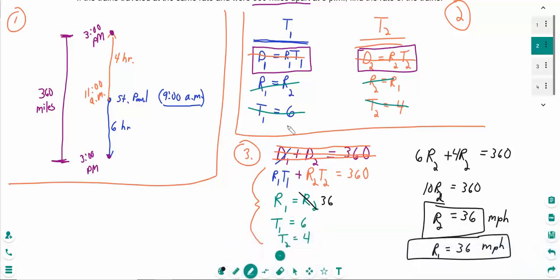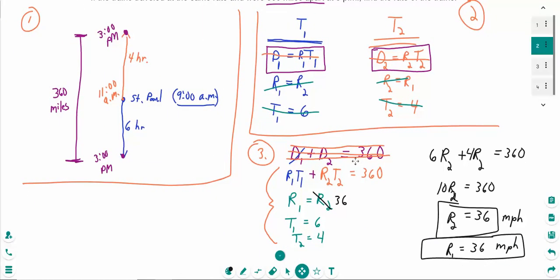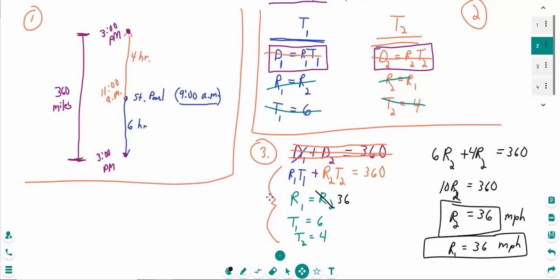Okay? All right. I know it's a bit involved, but it's really not too bad. You just kind of have to develop a process. And I think the easiest process to go through is first, always, always, always draw the picture. That's the first step. Draw the picture with as much detail as you can. All right? And then the second thing is really just to take the two items that we're talking about and just write down all the information that you can given what they've given you in the problem. And then the third step is to write that distance. Distance plus distance equals something. All right? We're kind of summing those two distances up.